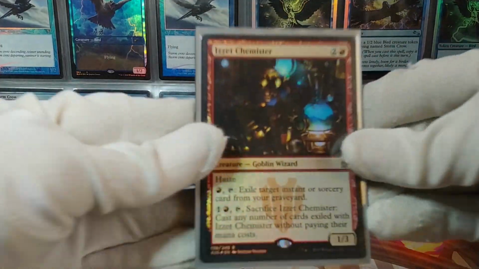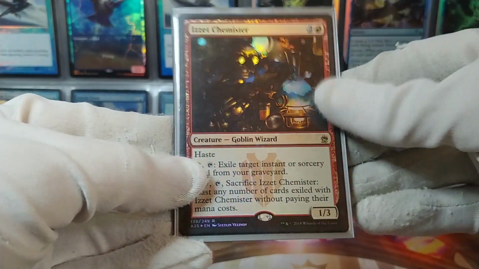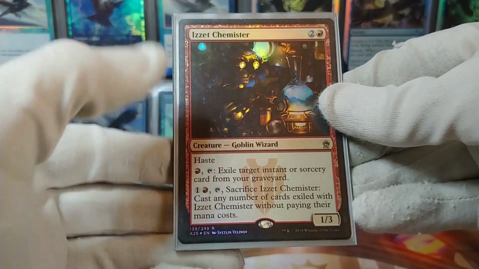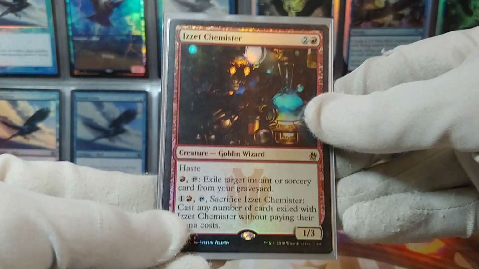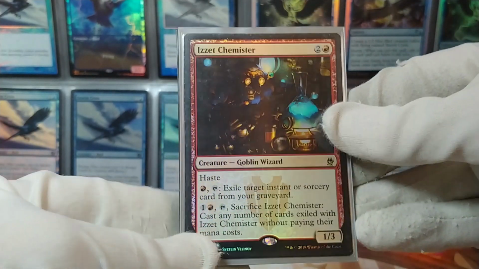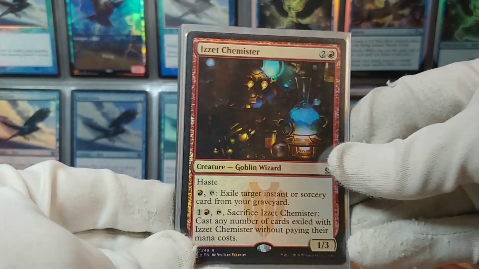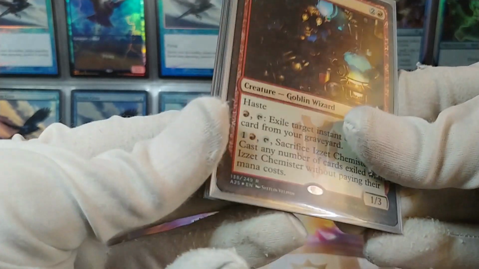And moving on, we also have the Izzet Chemister. This is a fun one. It has haste, 3 mana, 1/3. For red mana and tap, you can exile an instant or sorcery from your graveyard. And for 2 mana and tap, you sacrifice it to cast any number of cards that you exiled with it without paying their mana cost. So you can cook up a really big storm of instants and sorceries if your opponent just sort of lets this thing live for a while. Otherwise, you can play it and exile something right away, and then maybe use it immediately on your next turn. Still useful to have. I like this card, personally.